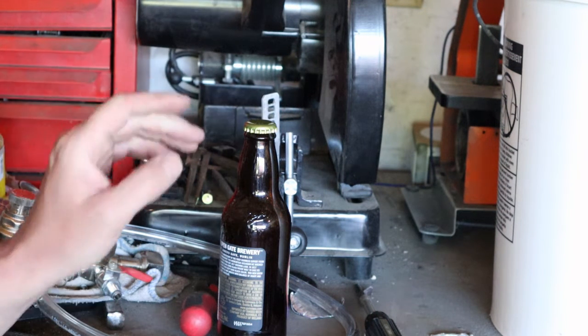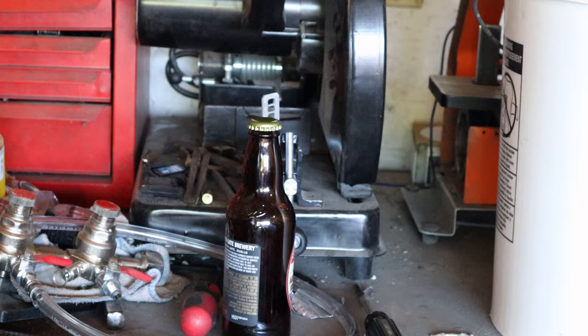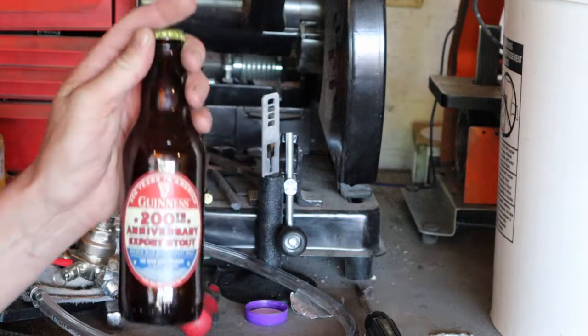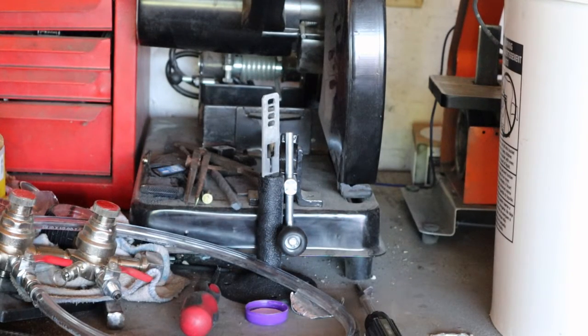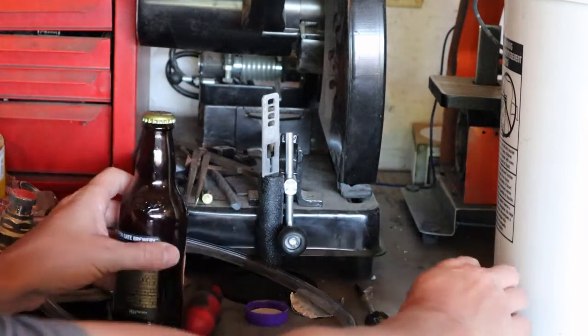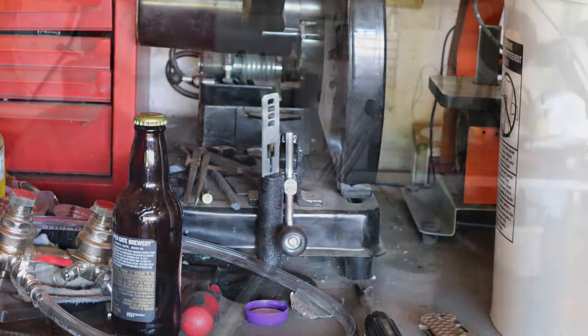I keep a few spare beer cases and you can load up your empty cases with your bottles and let them sit. It's been a long time since I bottled — I think you bottle condition for about a week unrefrigerated and then a week refrigerated, but don't quote me on that. Read the instructions before you do anything. And if you're an astute observer, you'll notice I didn't actually fill this bottle with beer or priming sugar — that's because I don't bottle my beer anymore. Instead I put it into a keg, and that's what we're actually going to do next.